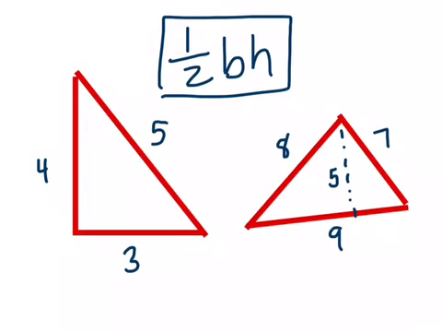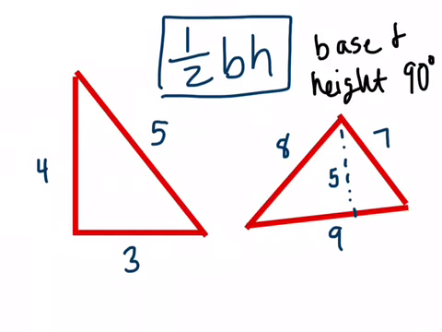So to find the area of a triangle, we've got the formula 1/2 base times height. So we just do the base of the triangle times the height of the triangle and then half of that. That's our formula. Now, before we do that, we do need to understand something about the base and height of a triangle. The base and the height of a triangle are always perpendicular. All right, so the base and height always form a 90-degree angle. That's the definition of perpendicular.